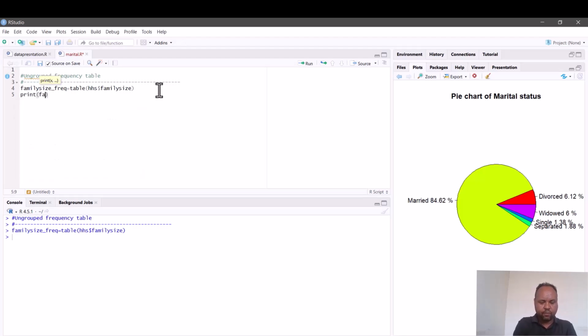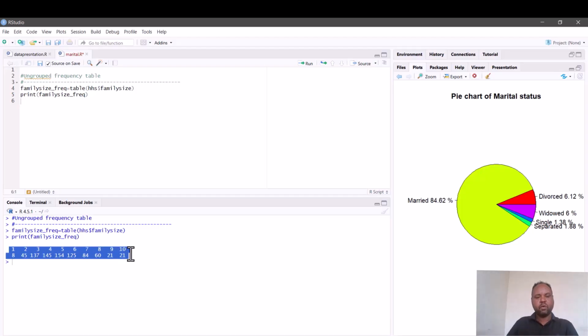Print family freq. This is nothing but the basic frequency table for the discrete variable, which is family size here, where 1 up to 10 are the distinct values, and these are the frequencies. Meaning that we have 8 households whose family size is 1, we have 45 households whose family size is 2.